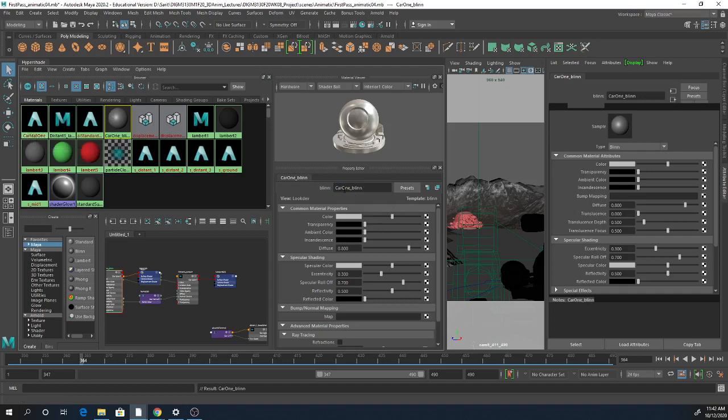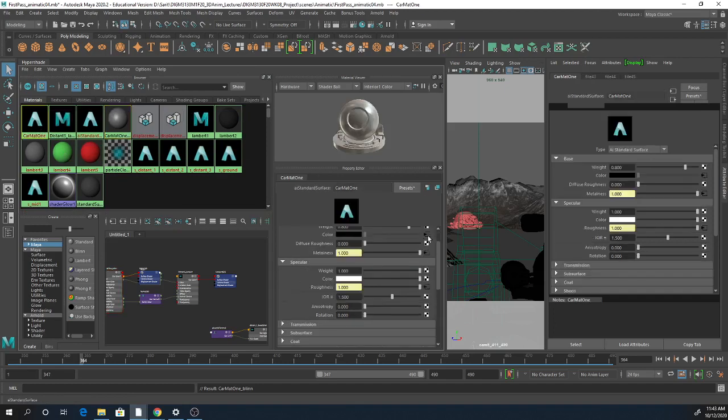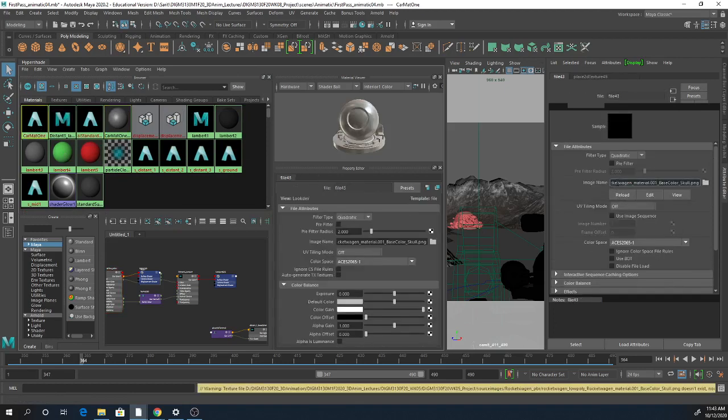Car mat 1. Hold on. Let me rename. Car mat 1. I mean, the reason that I pick up that name because easy for me to switch back and forth between a Arnold rendering or hardware rendering. So now on car blend, I'm gonna do this technique because quicker. I'm gonna just copy the whole path.